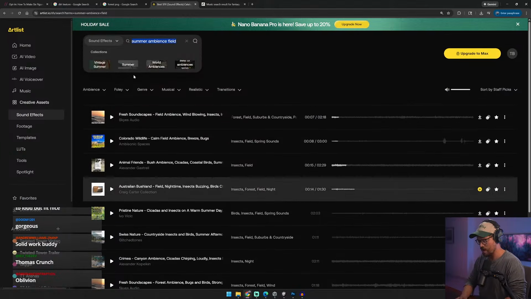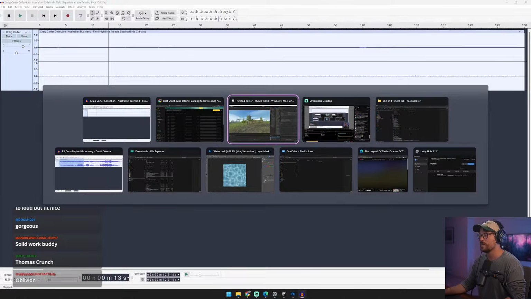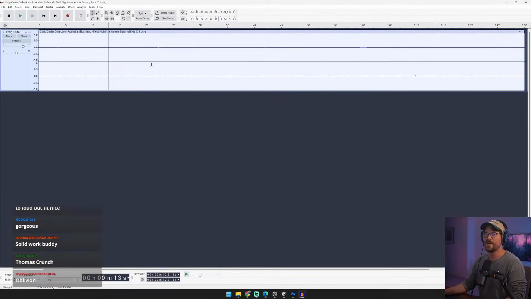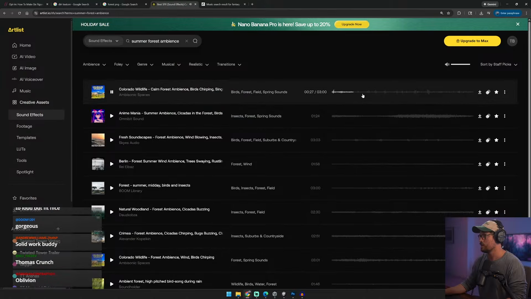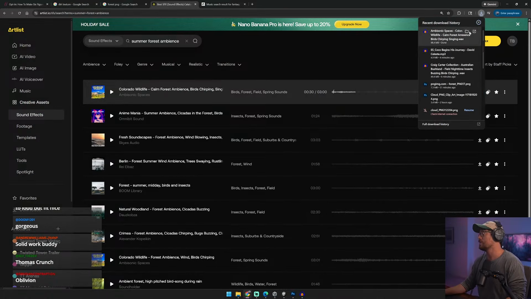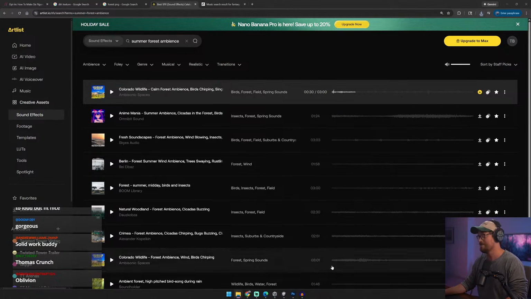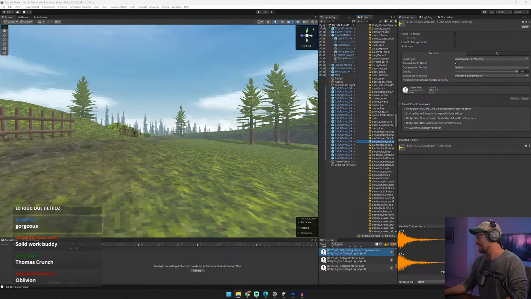So, let's do Summer Forest ambience, maybe? I think one of you mentioned that in the chat. We need to crank up the contrast here as well on the entire scene. There we go. You want to hear birds. It feels really empty without the birds. Also, birds, when it's compressed down, it really hits the spot, the nostalgia spot. So that's the one we want.